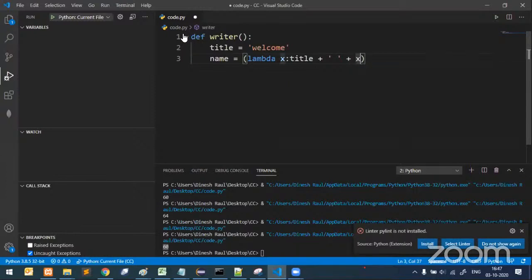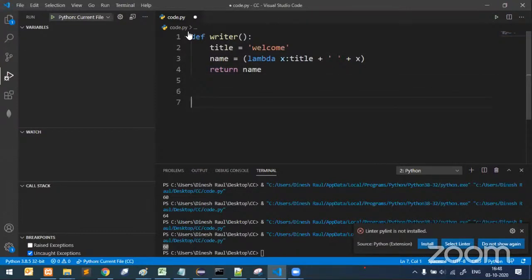X. Writing X will be perfect or not, we'll see it. We'll check it out later on. Okay, return, returning the name. Okay, whatever the name is.